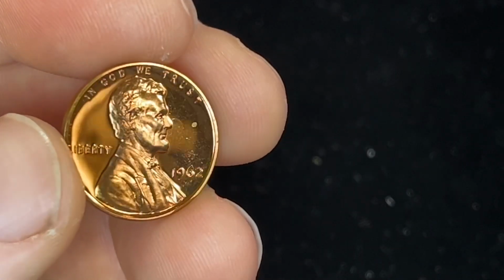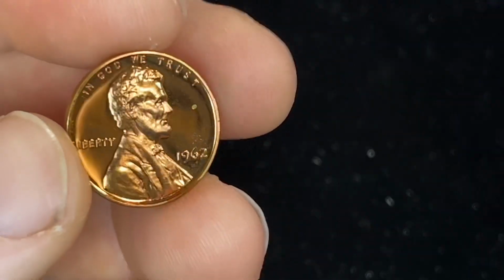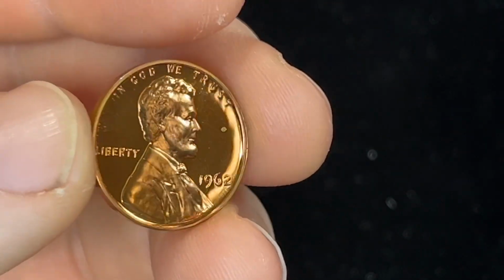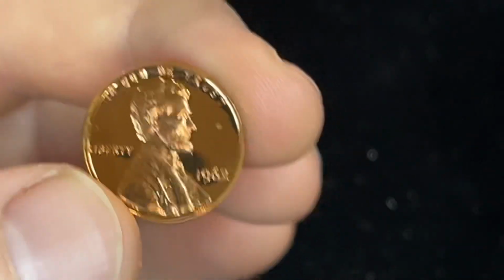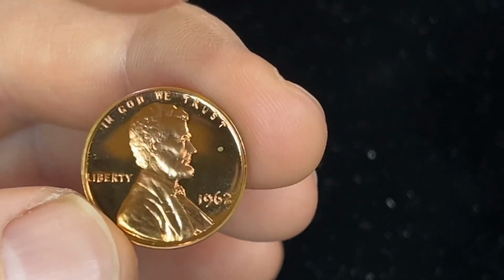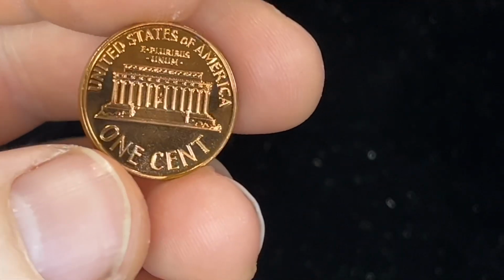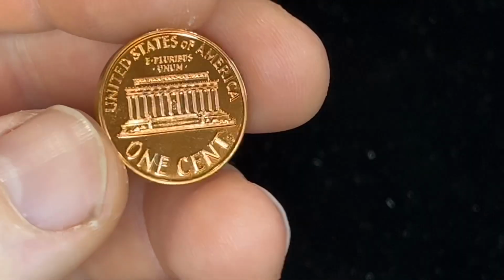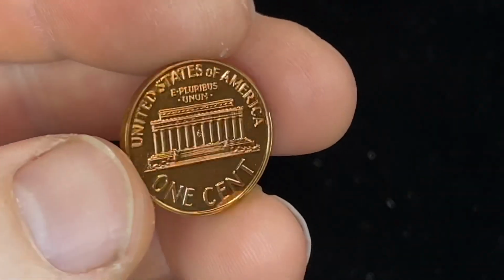Man, so you see little speckles and stuff. There's a couple little lines when you look through the loop, a couple little lines in front of his face, but I think that is potentially toning. If I were to send this one in, which I very well may, just to preserve it because it's such a nice coin, I will probably go through the restoration process. Down here between the N and the E, it looks almost like it's silver, but through the loop you can tell it's toning. And I guess I would send it in with the hopes that it would come back as a Cameo.